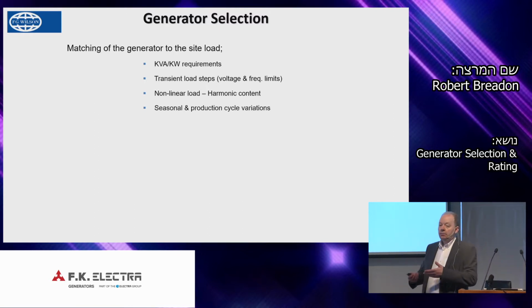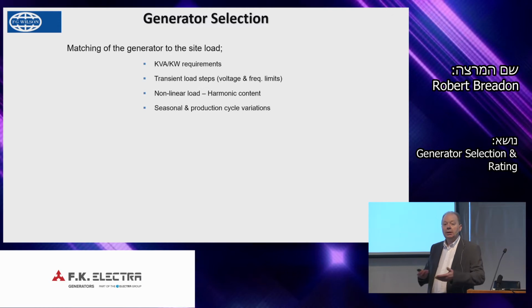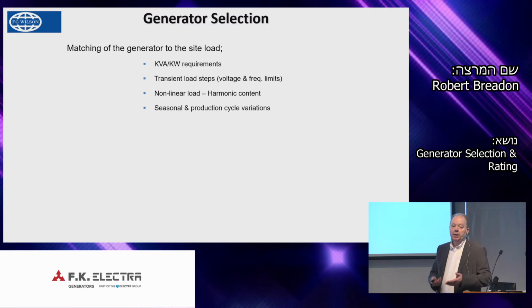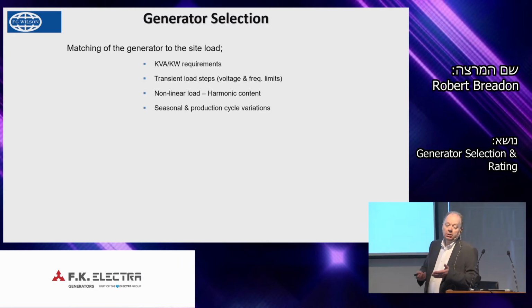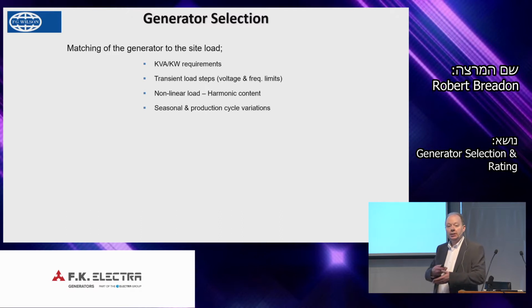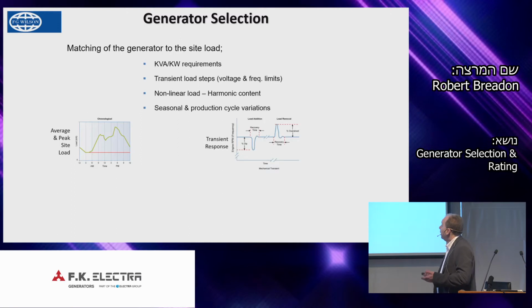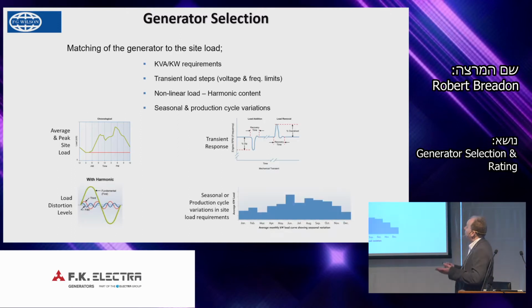And then probably more importantly is the nonlinear load. So if you have a lot of power electronic load, UPSs, variable speed drives, we have to consider that and the effect that may have on the genset. And of course, applications change by season or during production, so we need to think about the application all year round and what happens during different seasons or different times of the production. That's just a quick summary of the key elements of genset selection.